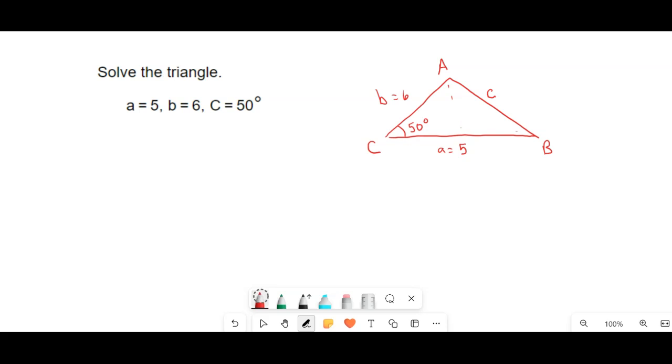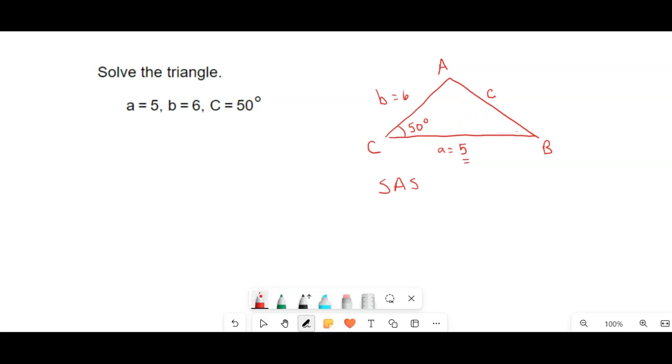It's just a sketch to help you solve the triangle so you can see what kind of triangle you have. So this is a side angle side. We talked about it before. The first thing I want to do is find side length C. Once I've found side length C, I want to find the angle that's opposite the smaller of these two. Remember, the smaller of these two is guaranteed to be acute. I'm going to use the law of sines to find angle A, and then ultimately I'll find angle B, the last one, with the 180 rule.